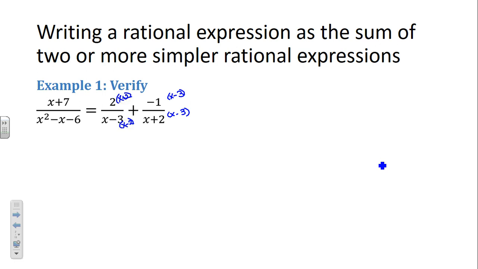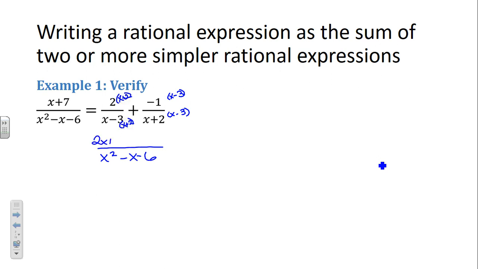Okay? So what is our denominator if we multiply x minus 3 times x plus 2? Yep, because a negative 3x times the plus a positive 2x is going to get us minus x. And then the last times the last is going to get us a minus 6. So it is our common denominator. So far, so good. Now when I multiply 2 times the binomial x plus 2, what am I going to end up with?